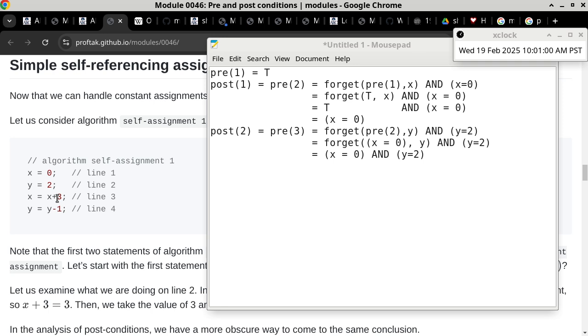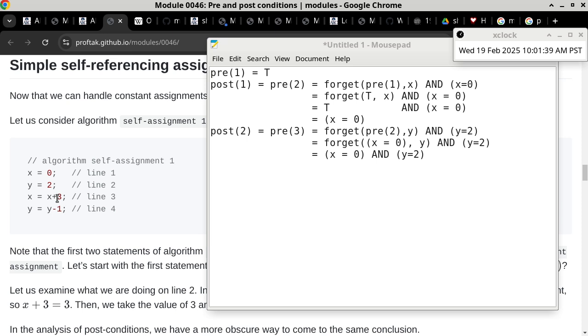So what this means is that x equals 46 after we add 3 to it. The question is, is it reversible? Can I use post 3 to go back and deduce what x was before line 3? In other words, after adding 3 to x, it becomes 46. Can I reverse the process and ask what x had before I added 3 to it?